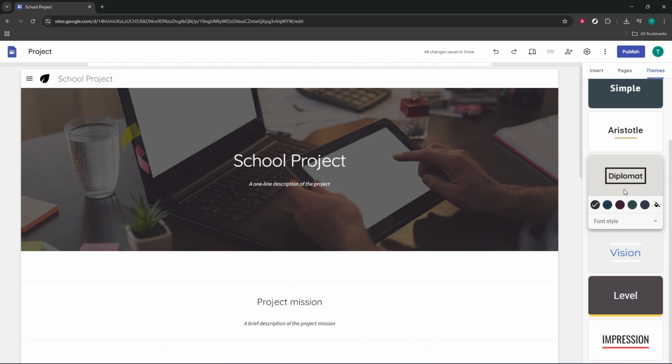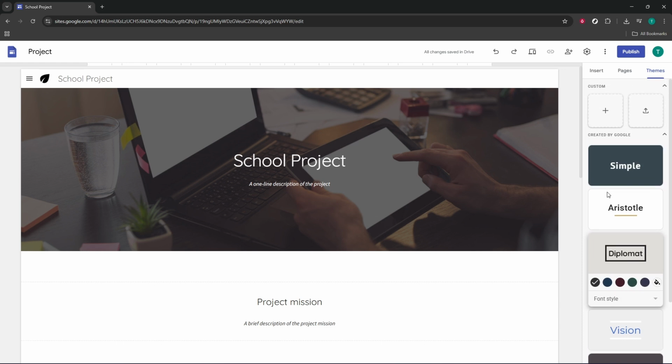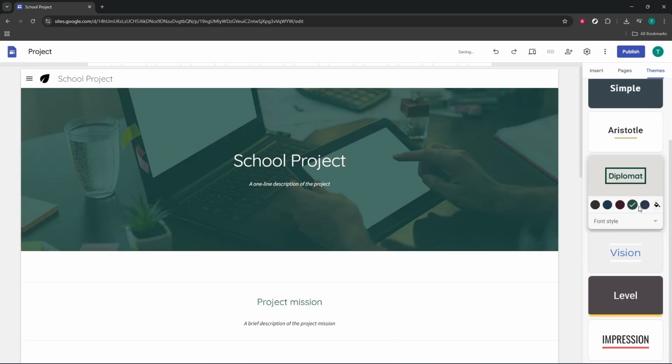Once you've picked a theme, it's time to personalize it. To change fonts or colors, use the Customize options under the selected theme. Here you can adjust typography for headings and body text, set sizes and weights, and choose a color palette that supports your content. Aim for strong contrast between text and background to keep things readable.